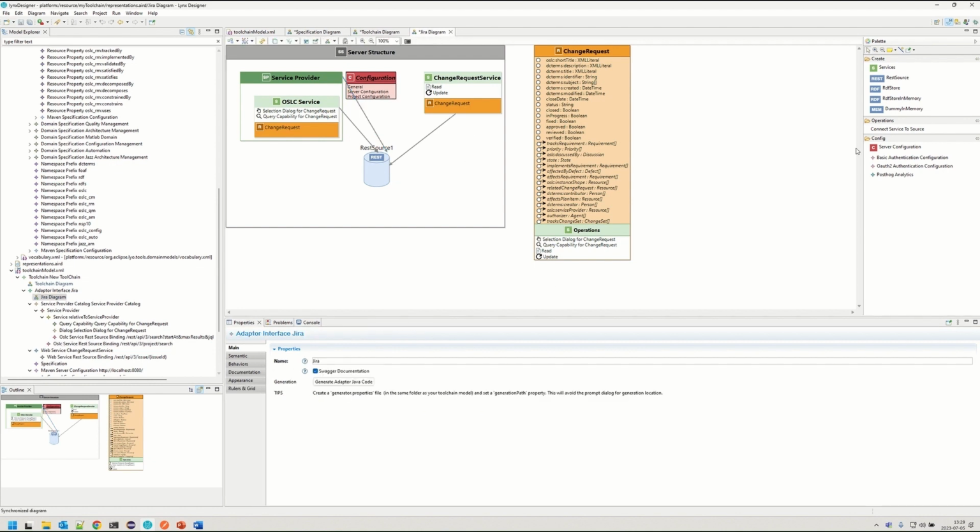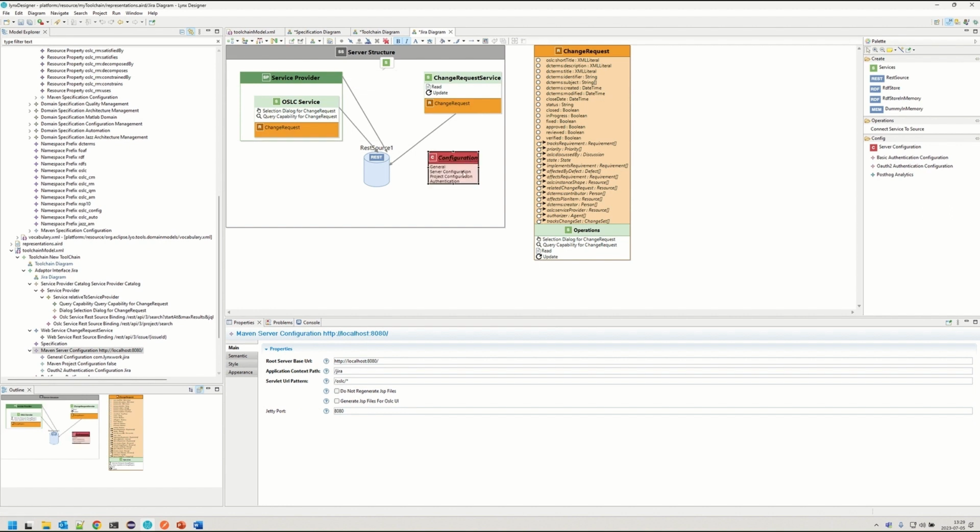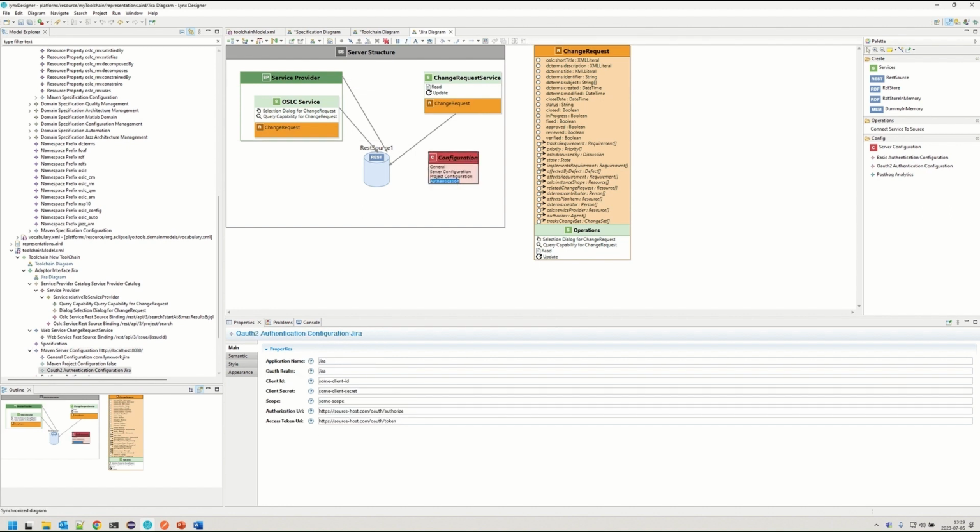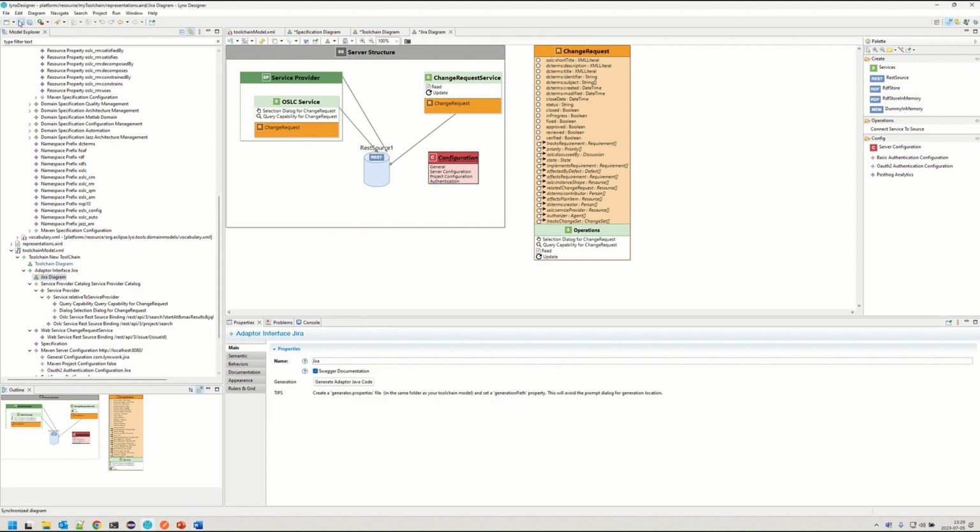And to make it all work, we need to provide parameters for OAuth 2 authentication. So I will add OAuth 2 authentication to my configuration here, and these are the OAuth 2 parameters that we've identified as necessary. I won't have time to explain exactly how to obtain these, but they should be available in the documentation, as we showed earlier also. We save the model, and now we're ready to generate the Java project from this model.